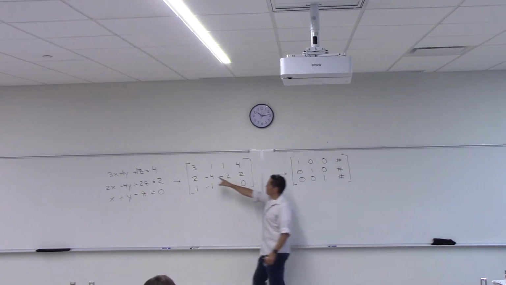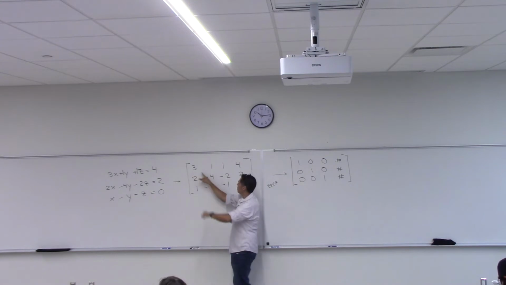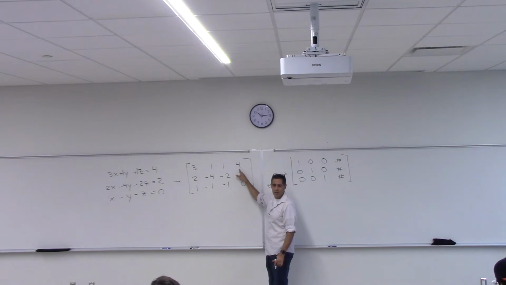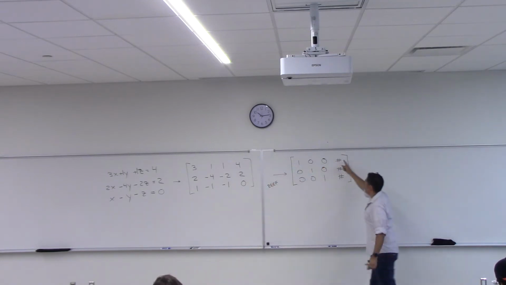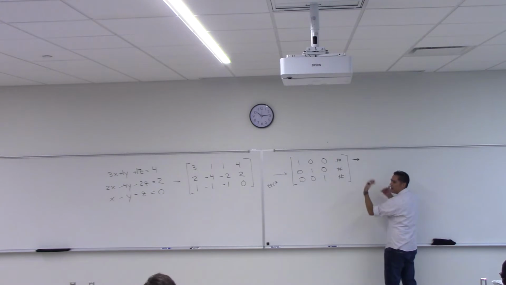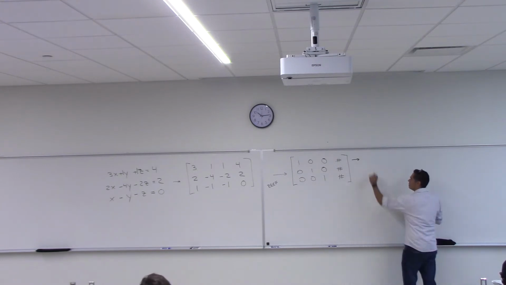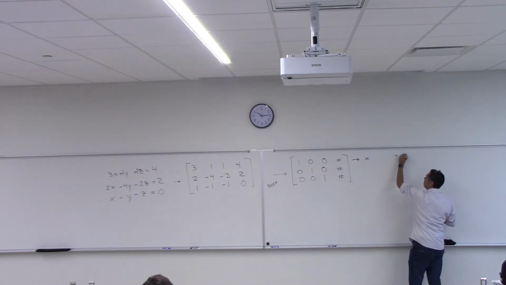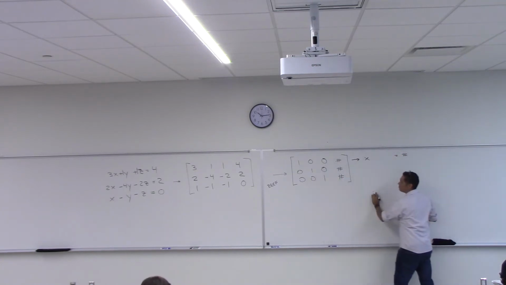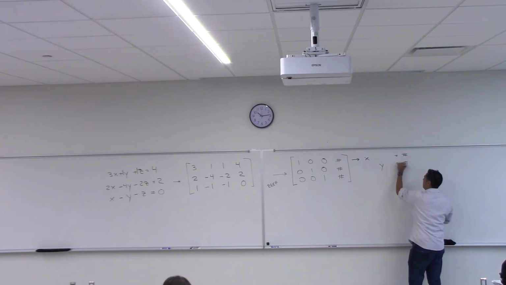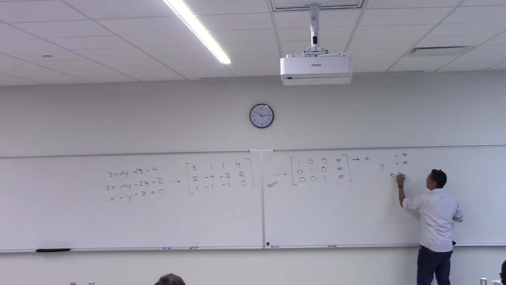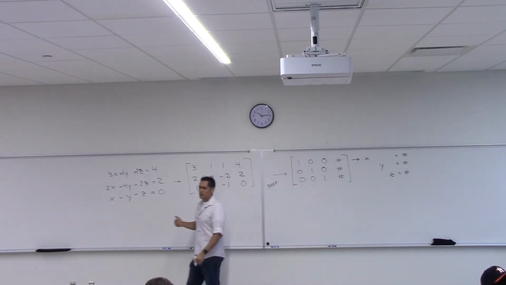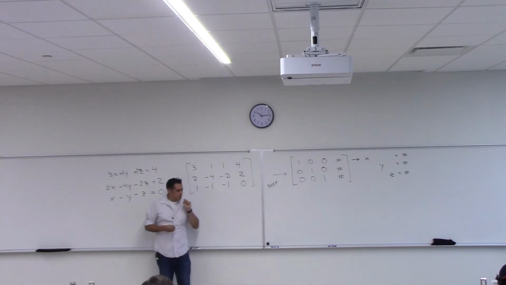This 3 was the number in front of x, right? This 1 was the number in front of y, this number here was in front of z, and this was the number on the other side of the equation. So what would this first line really mean if we converted it back with x's, y's, and z's? It would be the value of x, wouldn't it? It would be 1x equals some number. And then this one would be what? The y is some number. And then the last one would be z is a number. Do you see that? So this operation in our calculator does this for us and returns back x, y, and z.